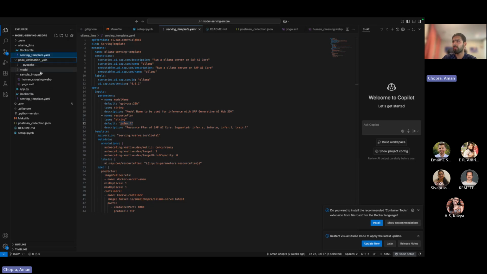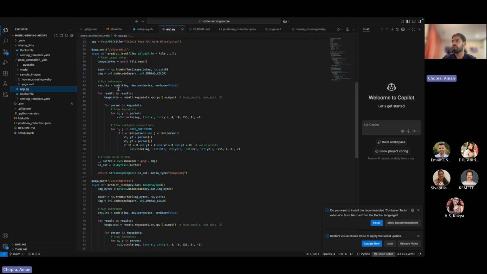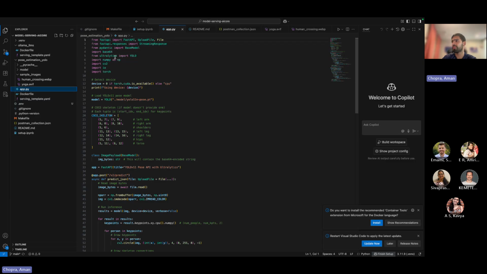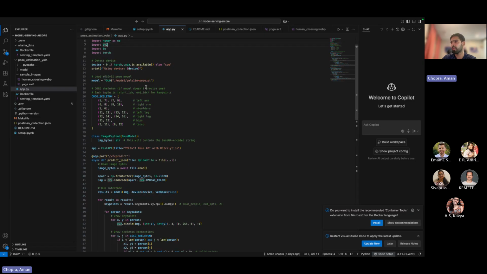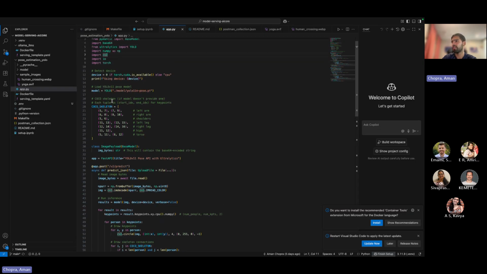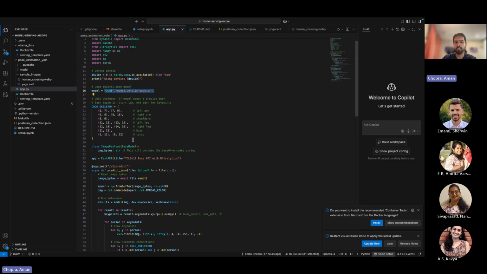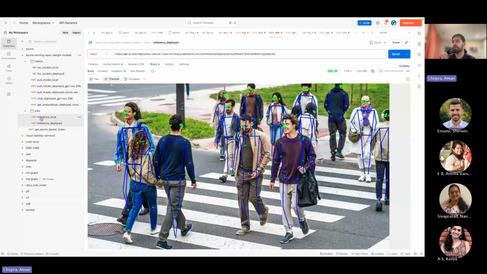Then I have another inference server. This one is really simple, actually. It's using another kind of backend called Ultralytics, which is similar to Ollama, but it allows you to serve computer vision models. So I'm serving this YOLO computer vision model, which is for pose estimation and object detection, and this is served through FastAPI instead of Flask, for example. But yeah, let me show you how we can now play around with these inference servers, and I think this is the fun part.